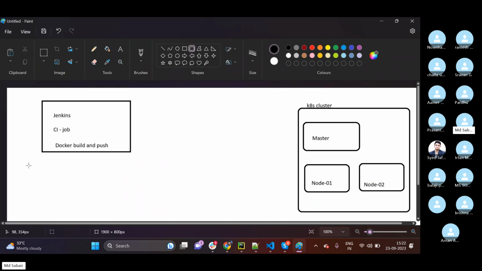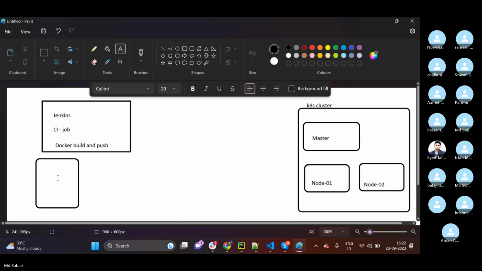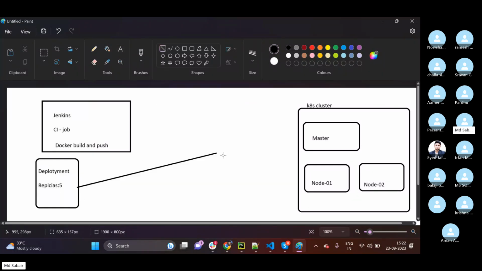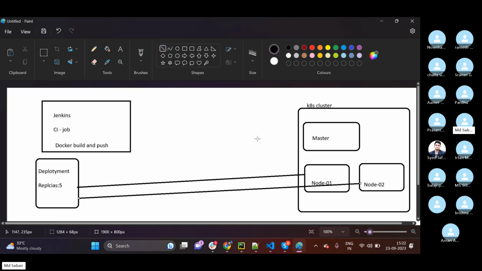For example, this is my manifest file, meaning the deployment file. Here I am configuring replicas equal to 5, and I have executed this deployment by using kubectl apply -f deployment.yaml. So my Jenkins will be able to deploy 5 replicas on these node machines. Yes, it will do our job.